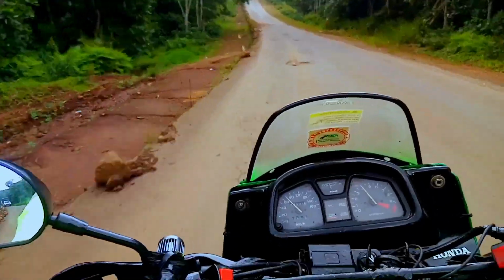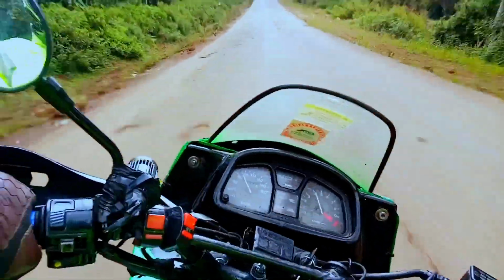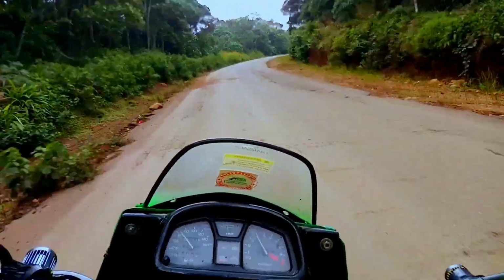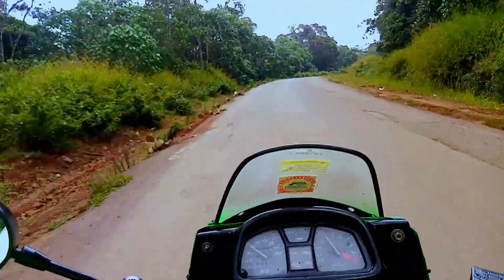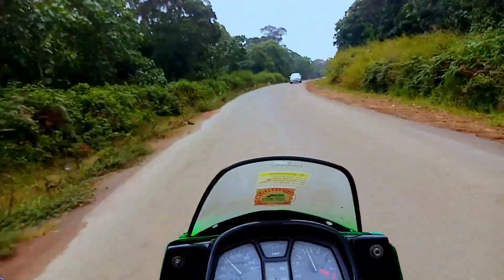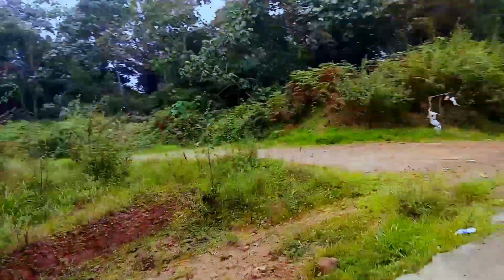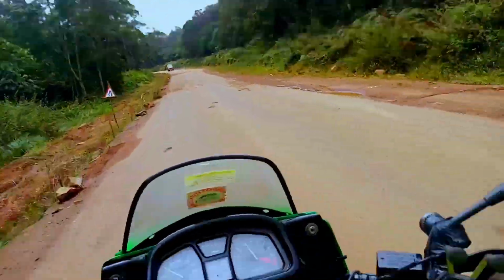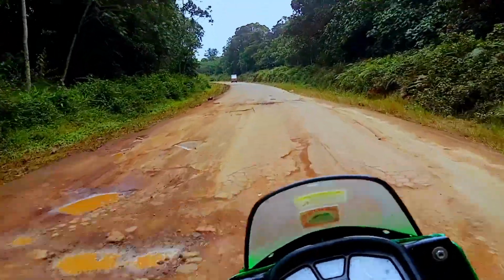And something else that you need to do. You're not riding very close to the edge of the road. Can you notice where I'm riding from the video? Apart from those points where I'm running away from potholes, I'm riding in the middle of the road. Because if anything pops up from either edge, I will have a lot of space to run away from it. But if you're riding very close to the edge, you don't have a chance of running away. You just let whatever vehicle is passing to pass, and then you come back to the middle of the road.